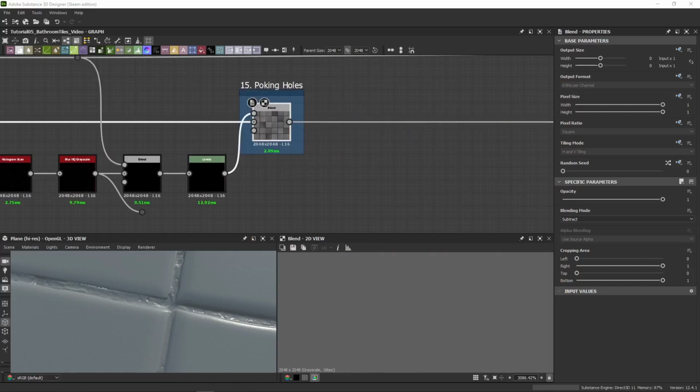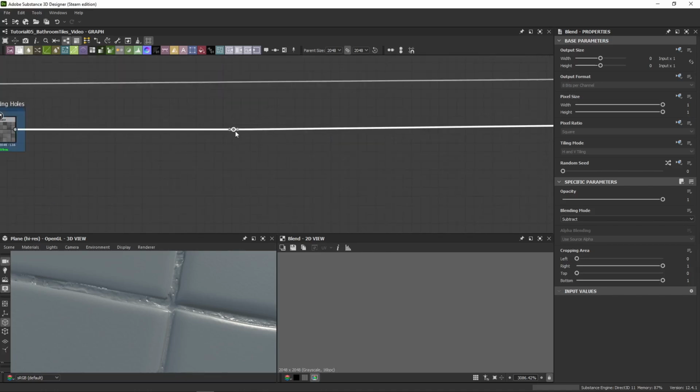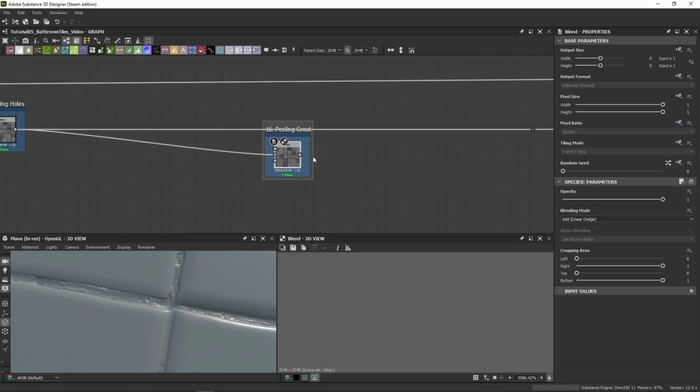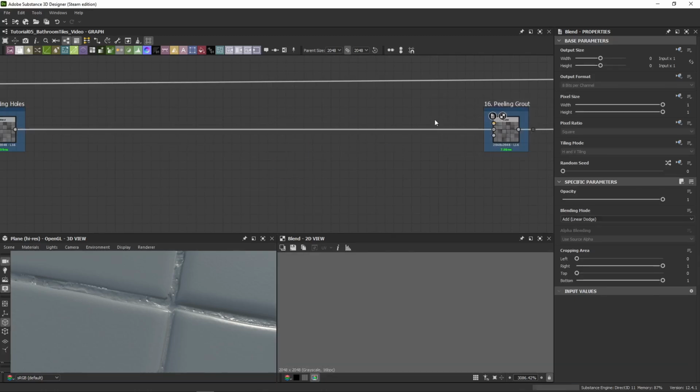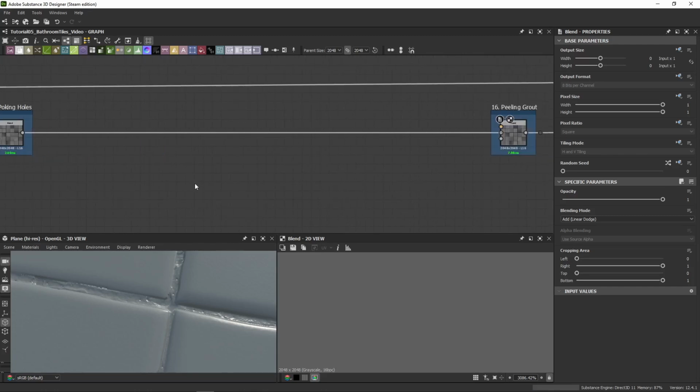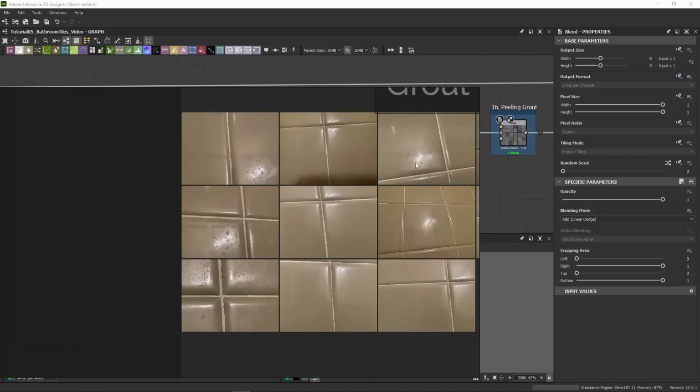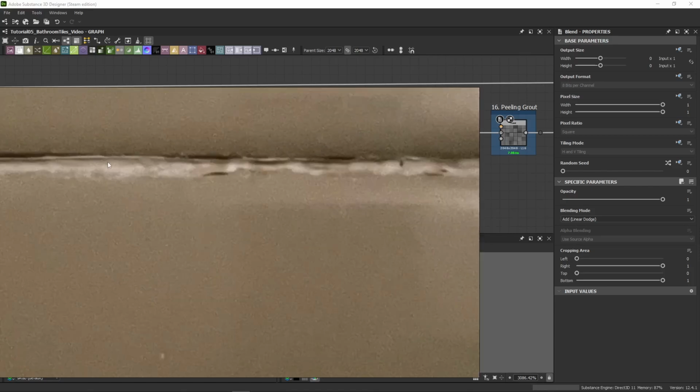Okay, moving on to 16. 16 is a little bit more interesting. This one I will explain because it's a little bit important. I think earlier I pointed out the peeling in the grout. I think it was right here.